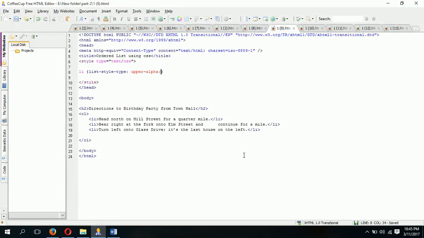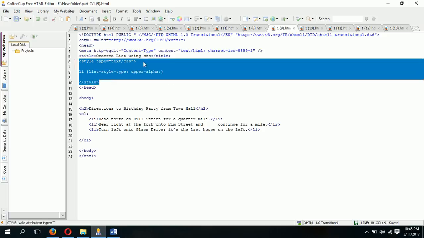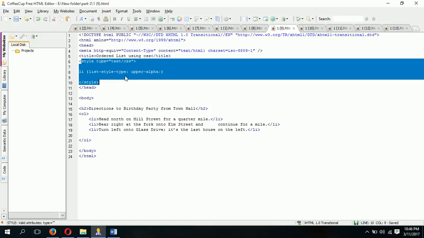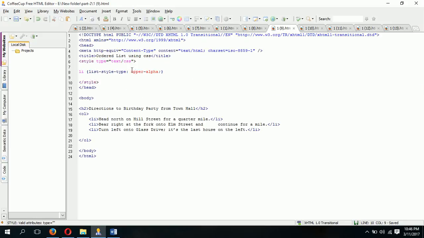Next example is changing the default order of any ordered list using CSS code. Here is simple CSS code embedded here. In this style sheet, code is used to create li using upper alpha list.